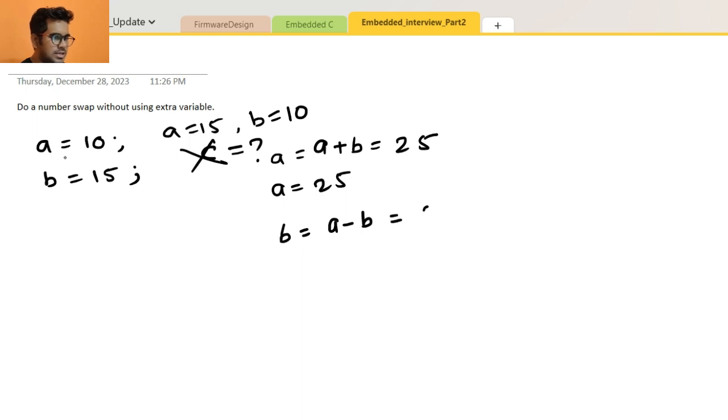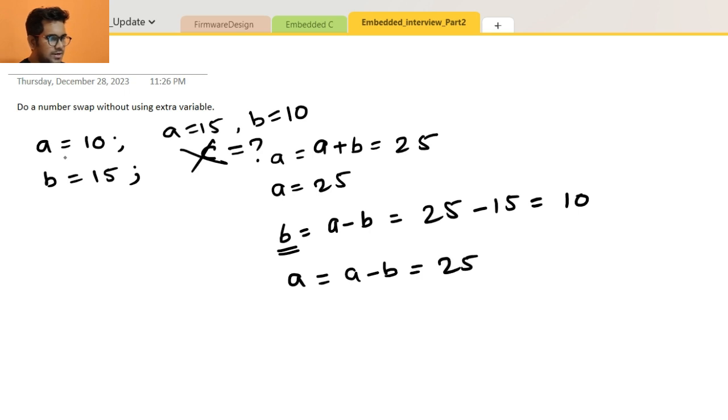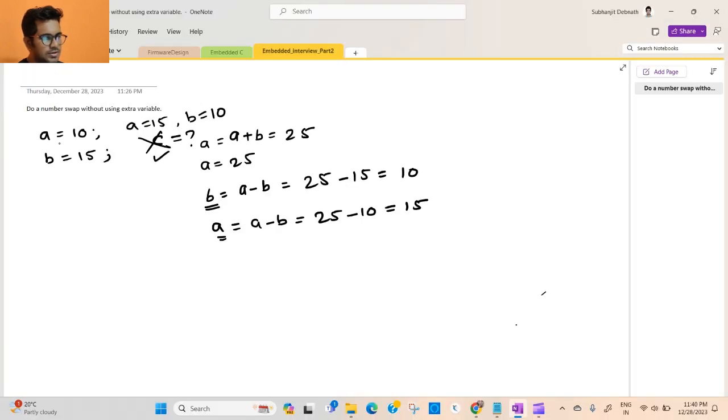How much is a? 25. How much is b? 15. So how much will it be? 10. So finally b becomes 10, and then a we need to fix. So b is already 10. Now we can write a equals a minus b again. So a is 25, b is 10, so it will be 15. Now this solves it without the requirement of a variable c.